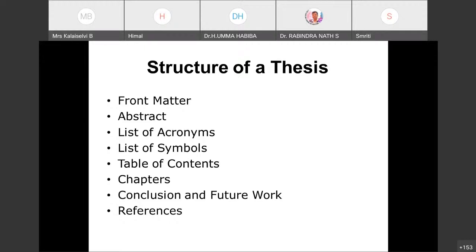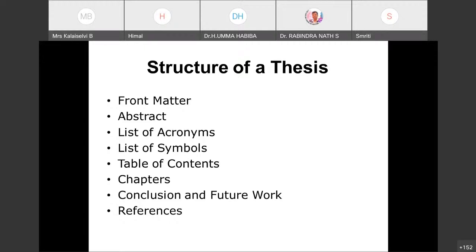Normally your thesis will have about 4 or 5 chapters, depending on the type of research that you have done. It's not a rule, but that is normally observed. And then you have a conclusion and future work chapter, which is pretty short, maybe a maximum of about 3 or 4 pages long, just to summarize the main conclusions and to outline future work. And of course, then you will have the references.